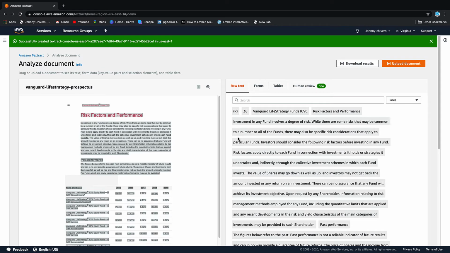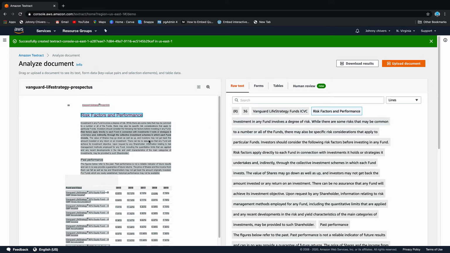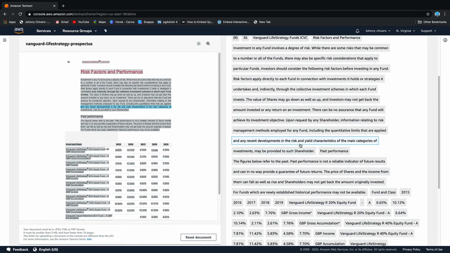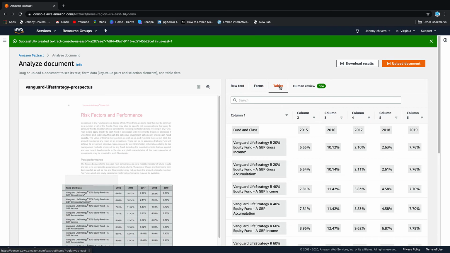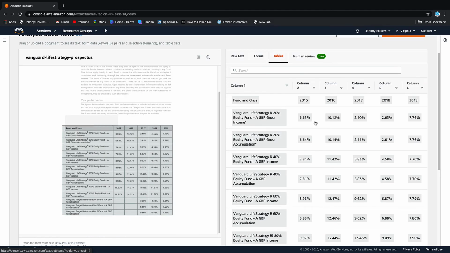Okay. That's just fully ready. As you can see, the form is quite detailed. So there's a couple of sections and a couple of paragraphs that it's managed to pick out. And then it has quite a detailed table as well. So if you highlight something on the left-hand side, it then highlights it on the right-hand side, and you can cross-reference if that's correct. There's nothing form-wise on this form, sorry. But on the table, you can see that it's managed to pull out the whole table.